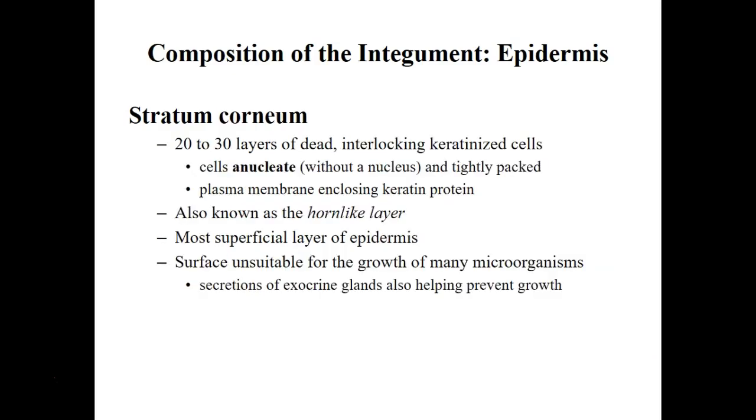And then we have the stratum corneum. This is the most superficial layer. This is going to be what we see on the apical surface. These are all dead keratinized cells that are packed together, and they provide that waterproofing layer. They do have pores that are associated with the keratinocytes of the stratum corneum. Those pores allow us to secrete things like sweat, and then in the hair follicles we have oils, and that can be secreted from there or into those areas.